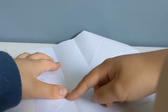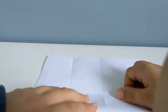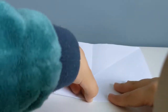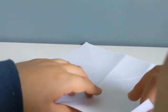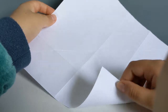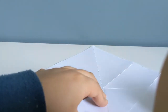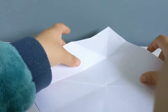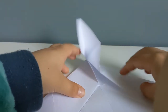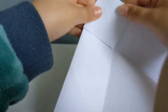And unfold and repeat only on this side here. Okay, and now, so you just folded these here, now turn over, and you're going to fold this point to the middle. Like this, and unfold. Now turn back over, and you're going to make a squash fold by pushing these points in and then squashing this flap down, and you should have something like this.